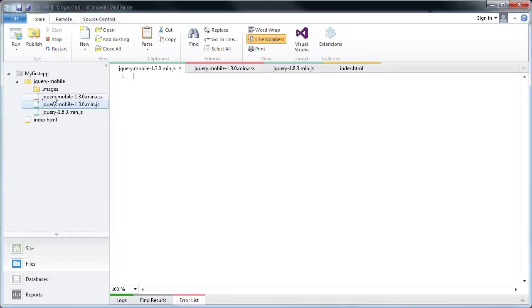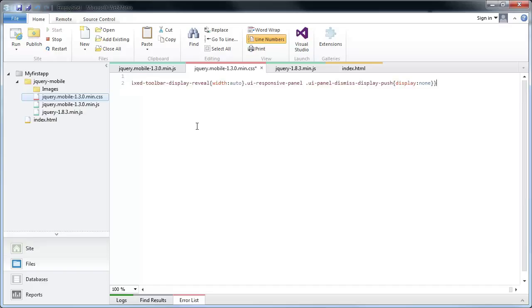Hi guys, I'm back. First we're gonna use the jQuery Mobile, and I'm gonna have to find the file. So the first one was jQuery mobile, that's the CSS file. And this link will be below, so you're gonna have to copy and paste it here. Control A, select all this and just Control V. All right, so this is the whole file, and then press save.